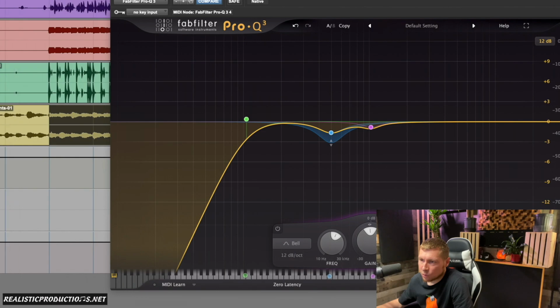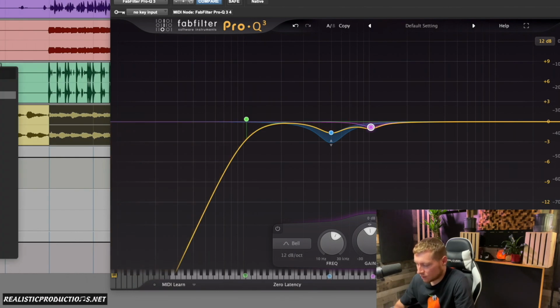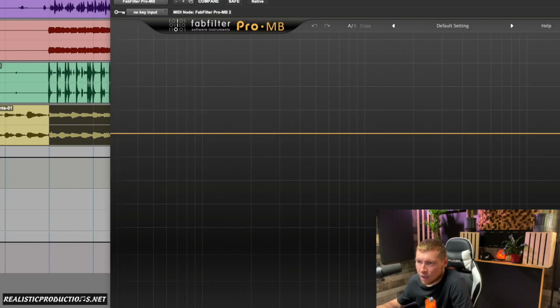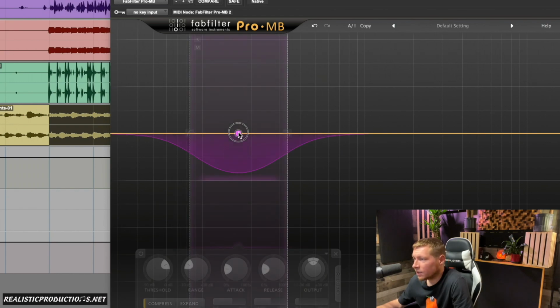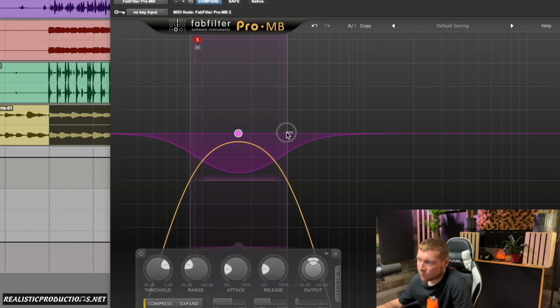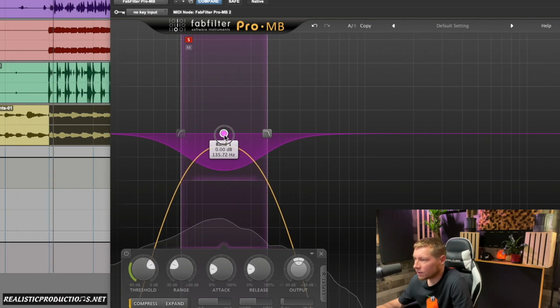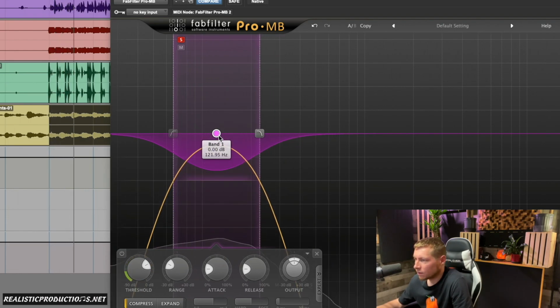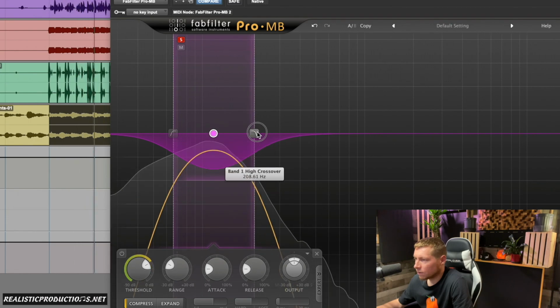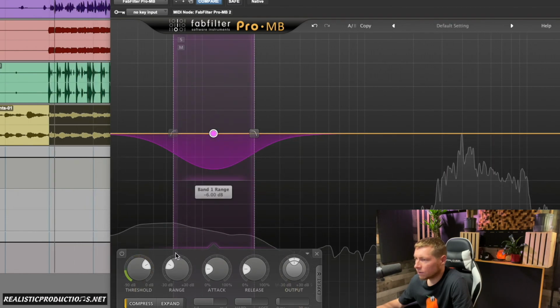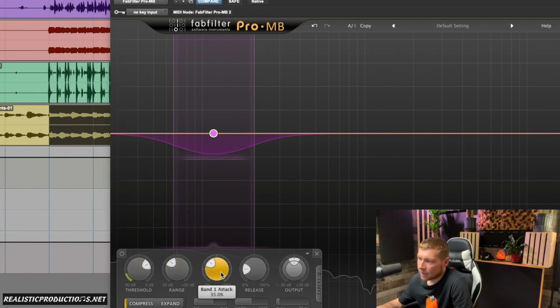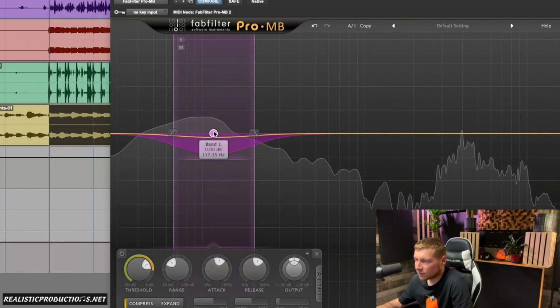And we might do a little bit of multi-band compression too on the kick drum here. And again, there's going to be cases where you don't even need to touch that, but we'll do that for this one, as I feel like it's still adding a little bit too much to the low end. And since we're dealing with transients, we probably want to do a slower attack, slower release.